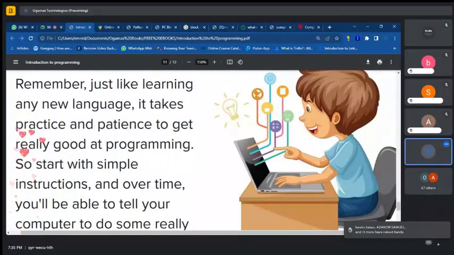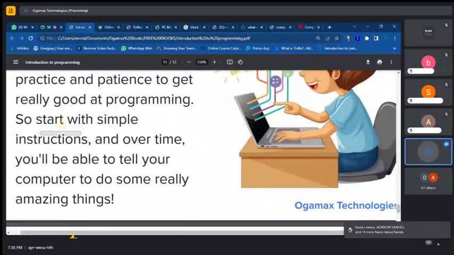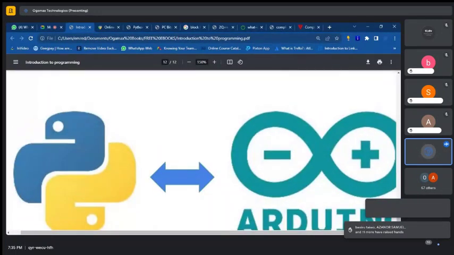Okay, so take time. You can't climb a mountain by teleporting to your destination. You take a step. So you have to trust the process and know that you will become better the more you practice. It's just like growing. The more you practice, you grow and develop yourself better in programming. So start with simple instructions like hello world, and over time you're able to get it right.